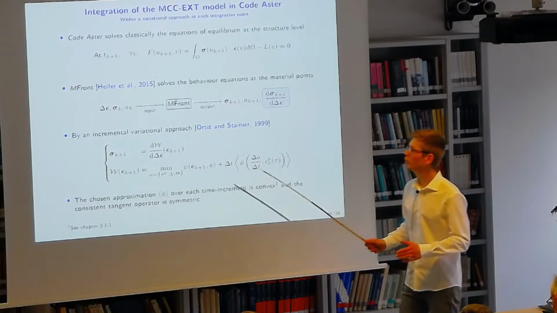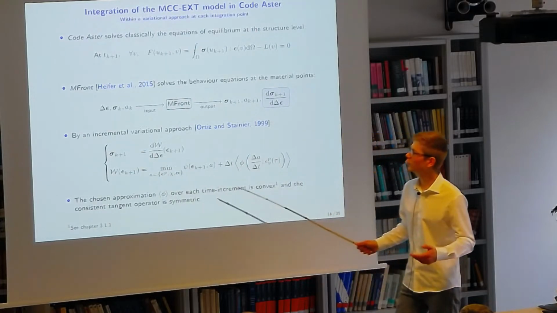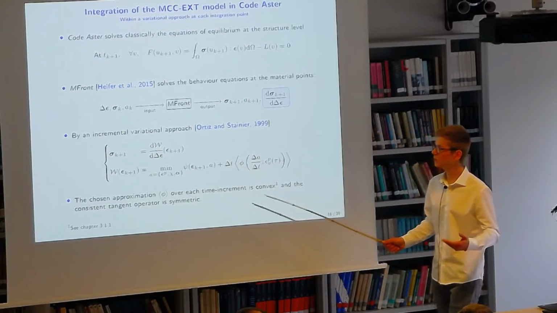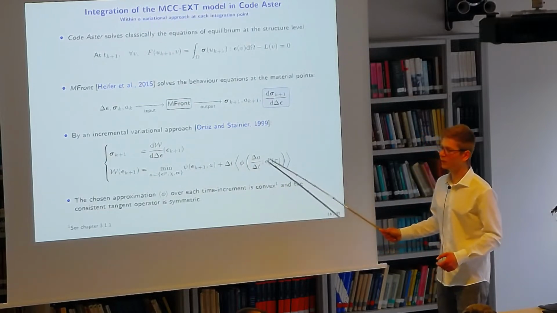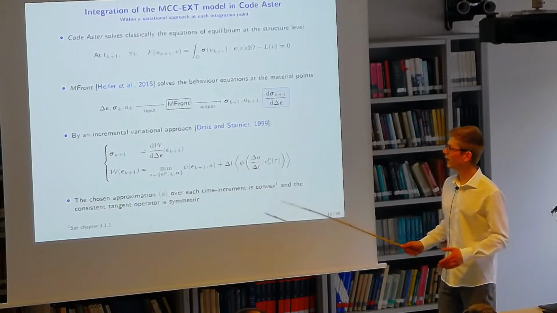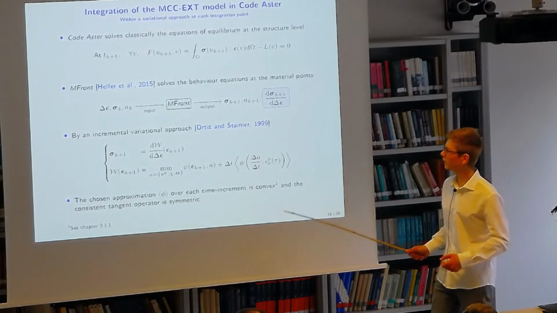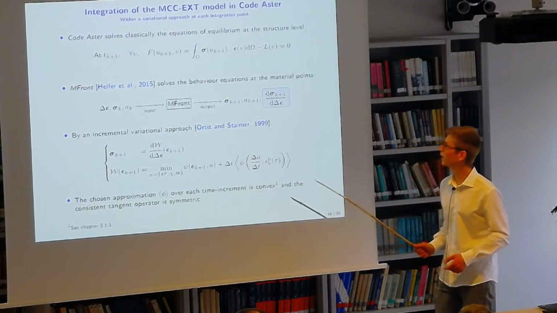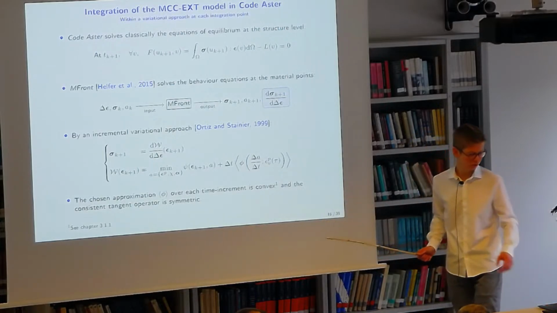In order to perform this step, we followed an incremental variational approach of Ortiz and Stainier, for which the stress sigma is the derivative of an incremental effective potential, W, which is the optimal value of the incremental total energy potential minimized by all the internal variables, which sums the contribution of the free energy and a consistent approximation of the dissipation potential. This approximation, which is detailed in chapter 3 of the manuscript, relies on a quadratic approximation with respect to the state dependency of the dissipation potential, which allows us at the same time to keep it convex. At the end, following this approach, we also have a symmetric consistent tangent operator, which in all our numerical experiments favored a lot the properties of robustness at the structure level.